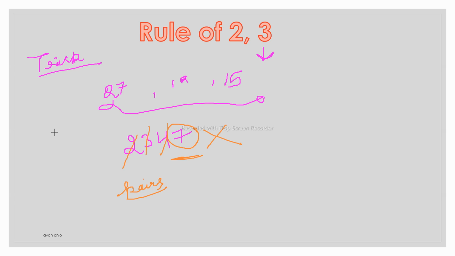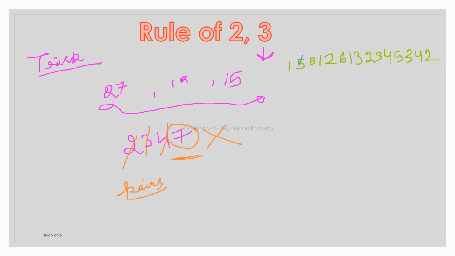I'm going to show you more examples so that it becomes clearer to you. Let us see a very big number. Let us say 15012, 616132 and 345342. Now you have to check if this number is divisible by 3 or not. So we are going to do the same trick.